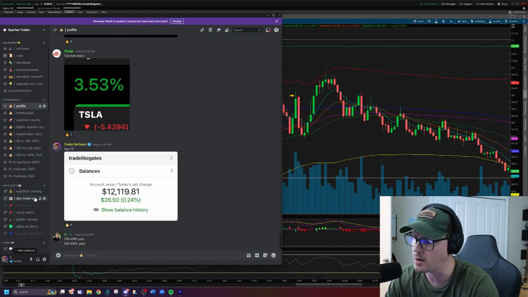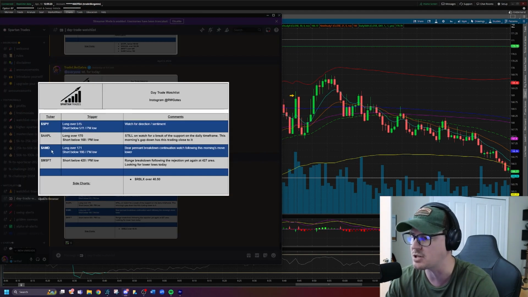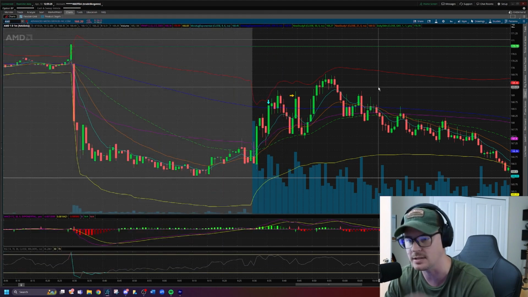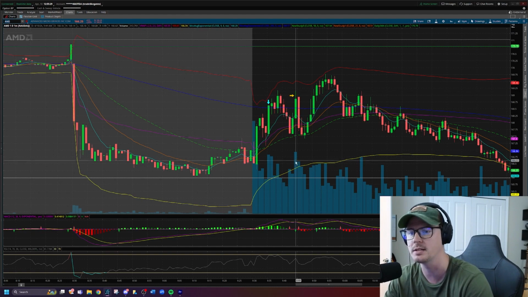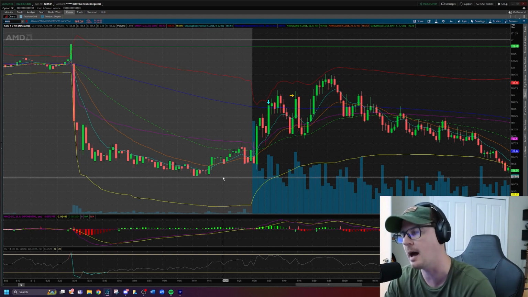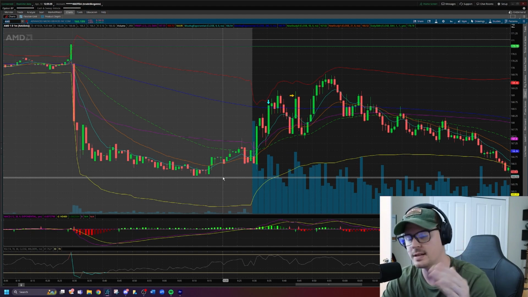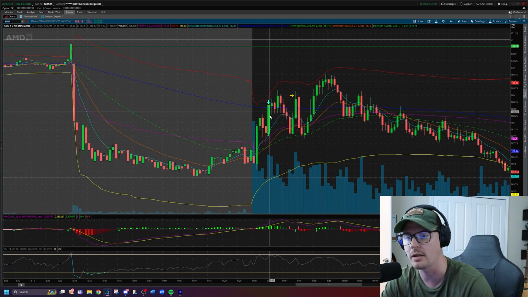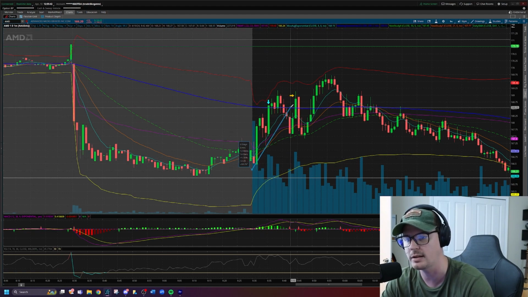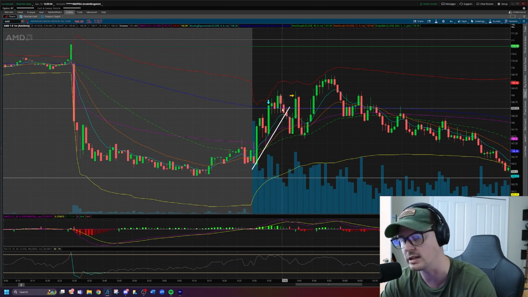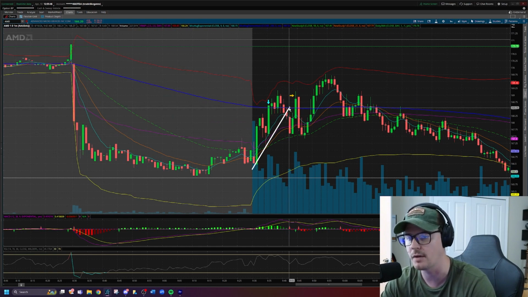Straight off the day trade watch list, we had AMD as a short idea below $166. Now, I took the entry on AMD short prior to a break of 166 because it was a gap down day. And on gap down days, what we usually look for are opening rallies that get sold. So I took an entry short at $169, thinking that this opening rally was going to get sold, and I was going to be able to profit on this.